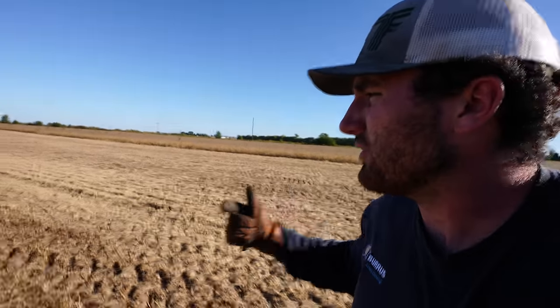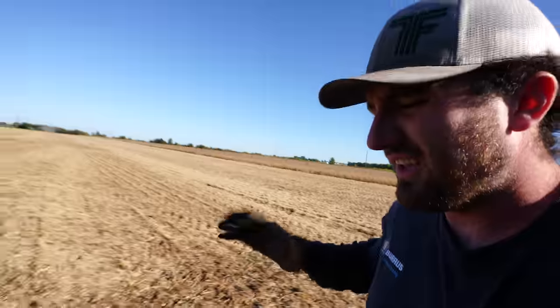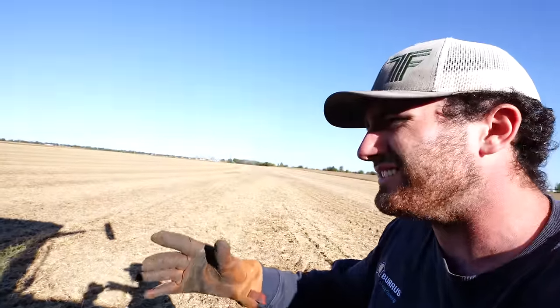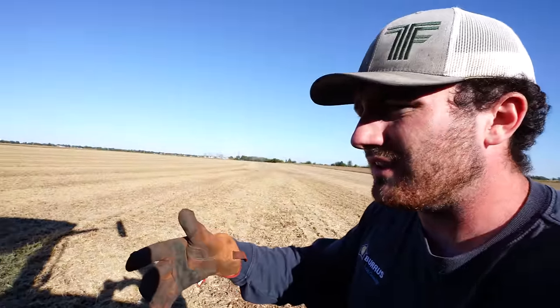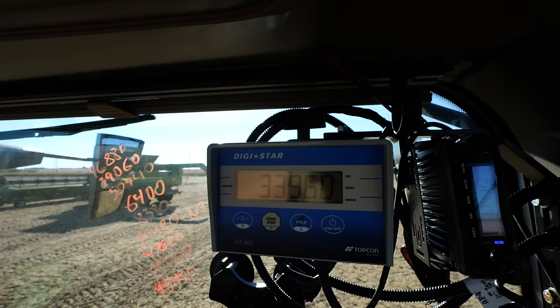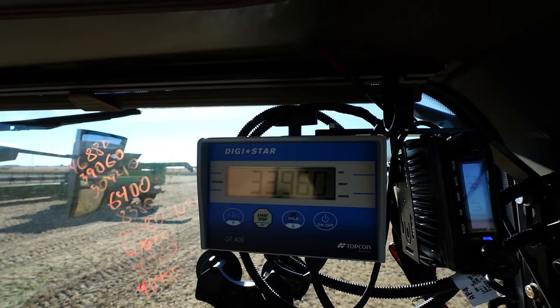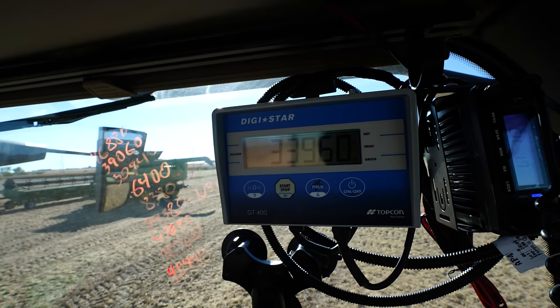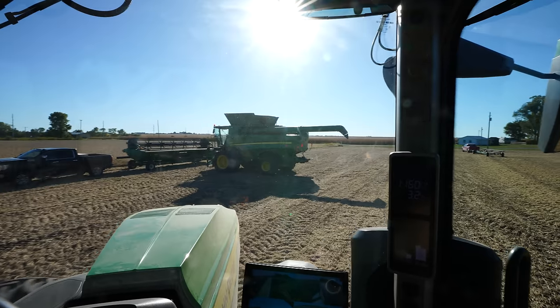Katie's yet to receive her marching orders. I believe I have enough to load Chris on this grain cart right now. I can't get 600 bushels of beans on him, so I may have too many beans on the cart to put on the truck, which is never a bad problem to have. These beans have yielded phenomenally. 33,960 pounds, and Dad still has more on his combine. Zero chance I get these on the truck. Doesn't hurt to try, though. Can't say I didn't try.